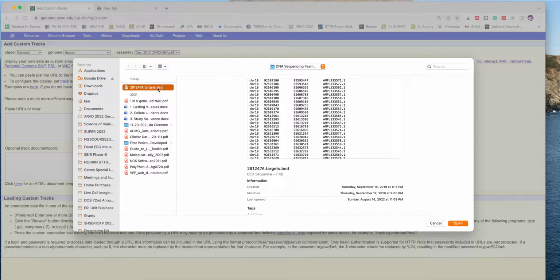This is generated a little bit by the sequencer. I can take this file from any of the sequencing runs, but basically it's a text file that on each row simply shows the chromosome, its starting and ending location, and a name. All the amplicons that were synthesized by Illumina into our amplicon pool have a name, AMPL, blah blah blah, and there's a number.